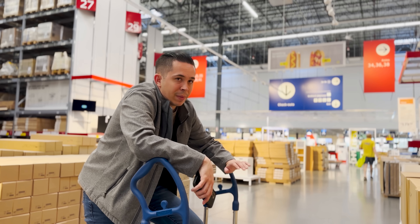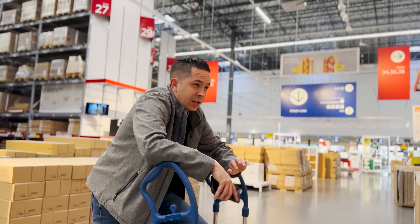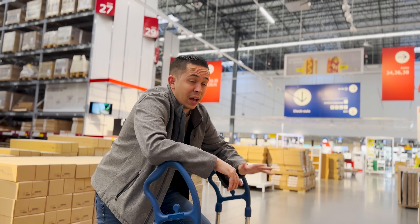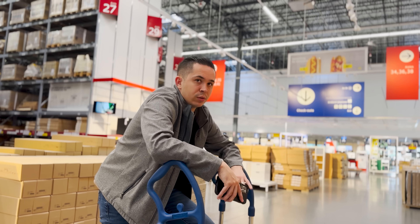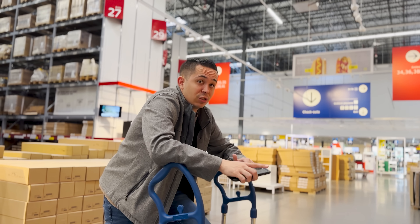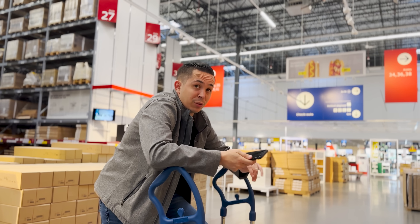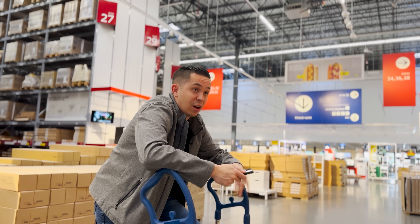What we're going to do is get all of it together — all 18 chairs paid for, the three tables paid for — have it all ready to go. I'll load what I can in my car, take off, and by that point Eric should be close enough to load the rest and take it in the U-Haul. It's just going to take forever to build 18 chairs and three tables — we open in less than 24 hours.